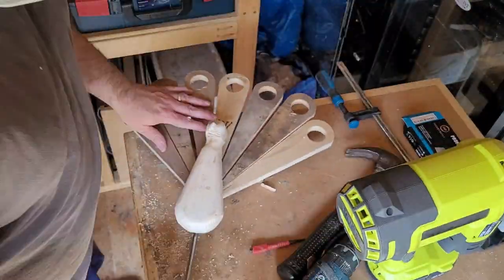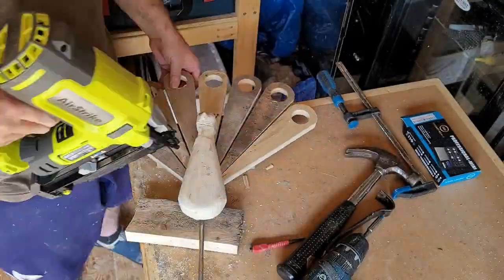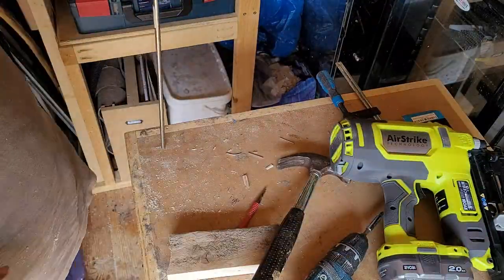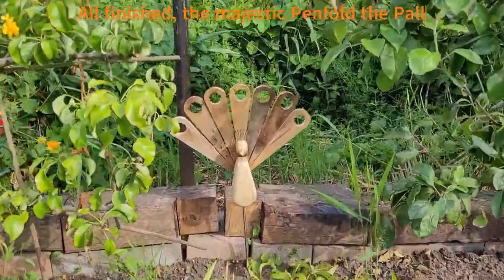And then it's just another little bit of pallet wood there. It's forming a strip at the back just so it holds it all in place. I treated Penfold with some outdoor wood preserver and popped him at the bottom of the garden.